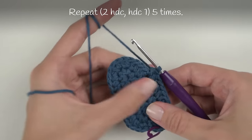Join the round with a slip stitch. Chain 1. 1 single crochet stitch into next 11 stitches.